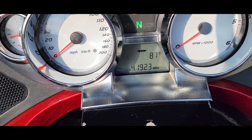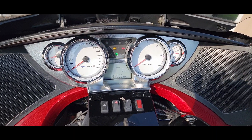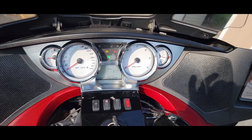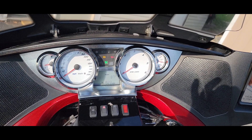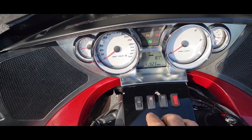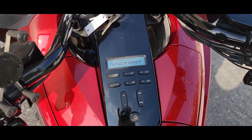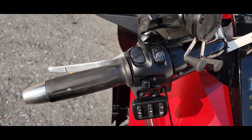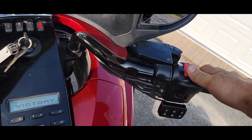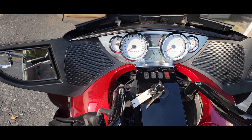The dash has 41,923 miles on it and it looks awesome for 41,000 miles. The layout's pretty simple: you have your turn signal selectors up top, your high beam and low beam, your gas light, ABS light, neutral light, battery light, check engine and oil lights, hazard lights, your light bar indicator up front, your Victory radio with presets — all that stuff is on here and you can control it right from the handlebars. Your cruise control is over here, your on/off, your high beam and low beam — you can't really see them well in the daytime but they do work.